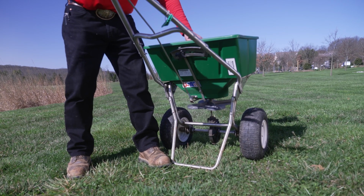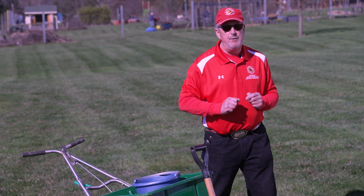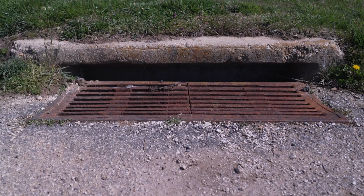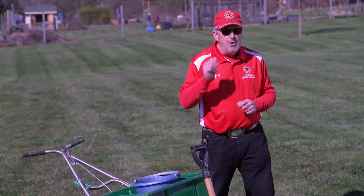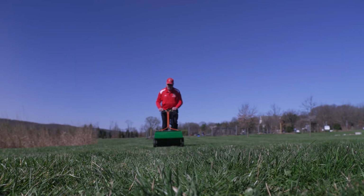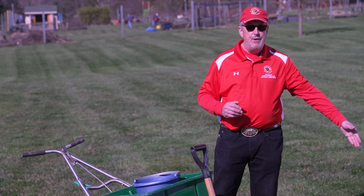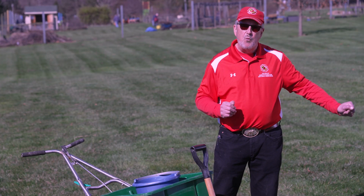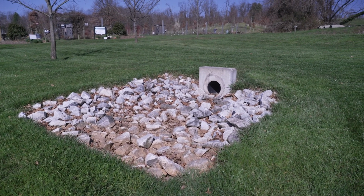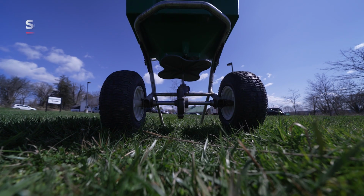It's important to know. You may not live near water, but you do live near water. Because if you have a storm drain out on the street, if you have a drainage grate in your yard, those are classified as water. Because of that, with a drop spreader, I should stay back 10 feet from that water source, that grate in the yard, or where the gutter goes into a storm drain. With a broadcast spreader, I would stay back 15 feet. These are called setbacks.